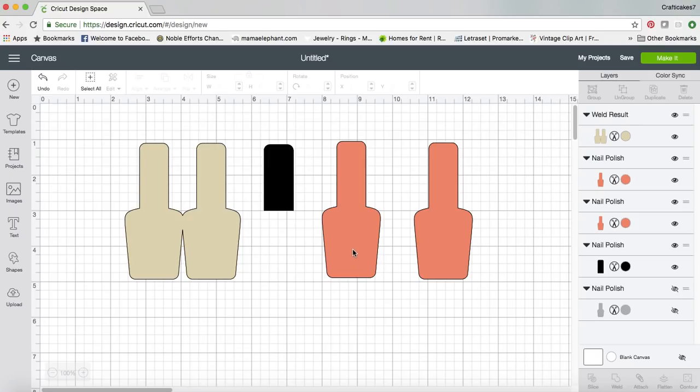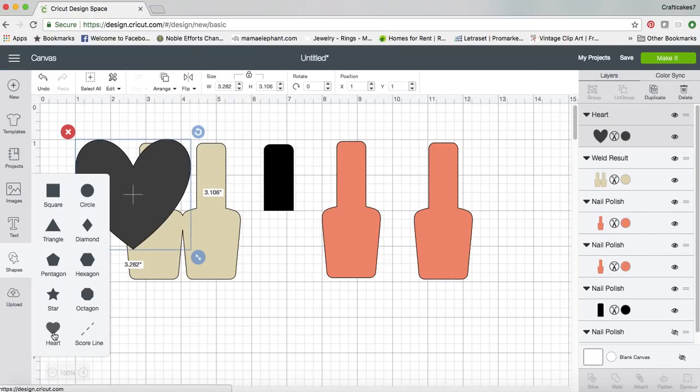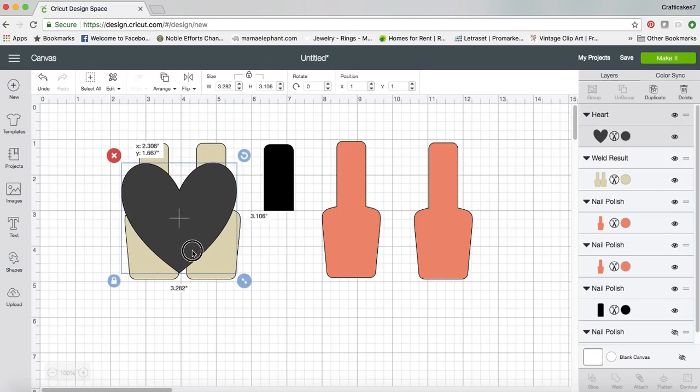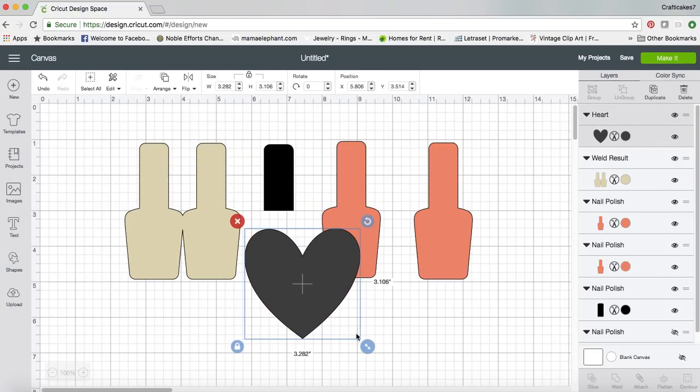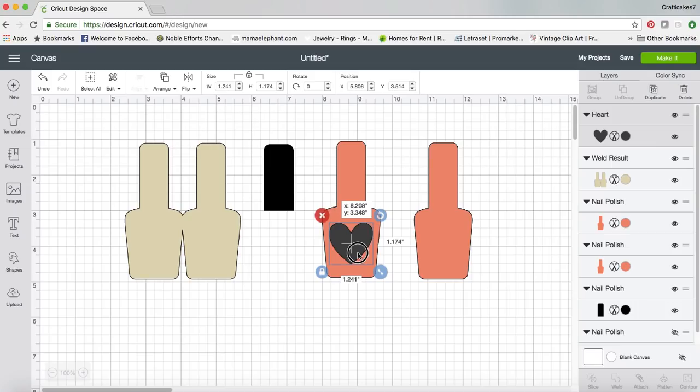So what I did to create the shaker portion of my card was I took my front. So we're just going to call this one my front and this one my back. Okay, so this one is my front. I just went over here to shapes and I picked a heart shape. Now you can pick a star, a pentagon, a hexagon, a triangle, whatever you want. But I picked a heart. And this is the heart right here. And I just sized it down to fit inside of my bottle.